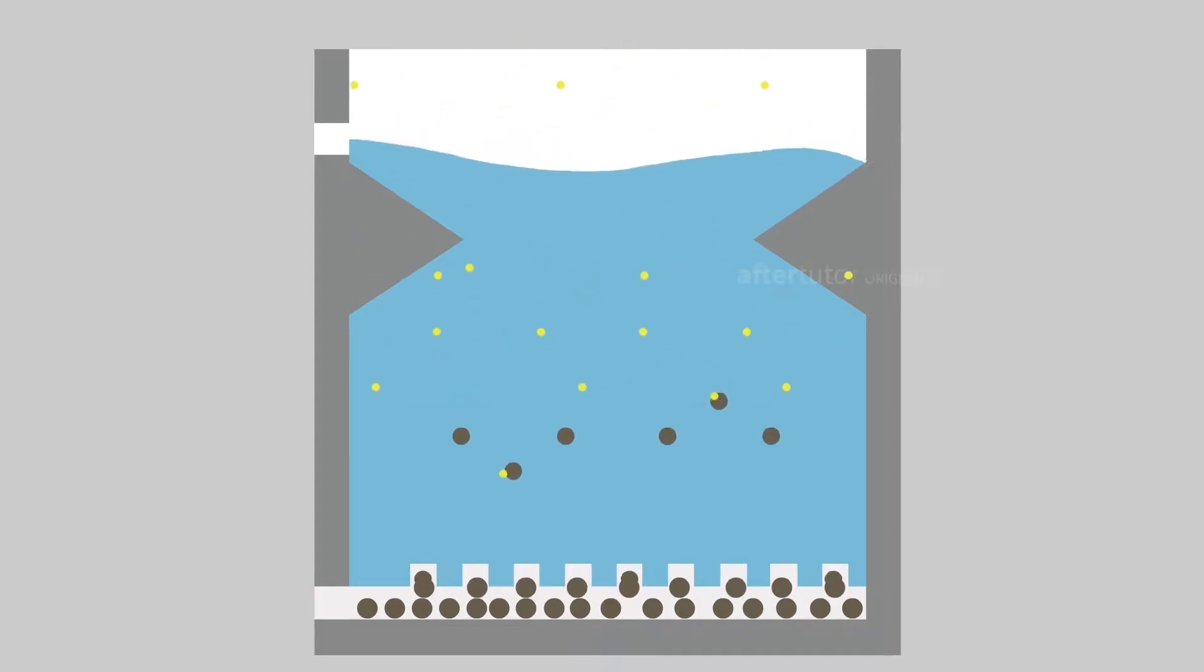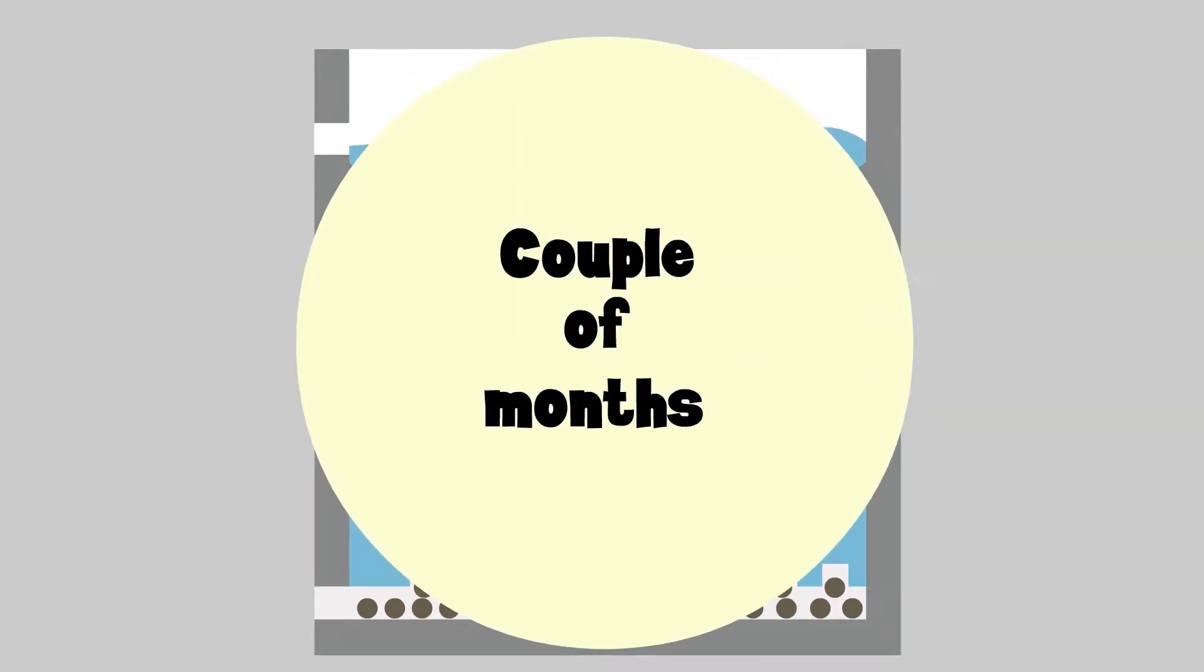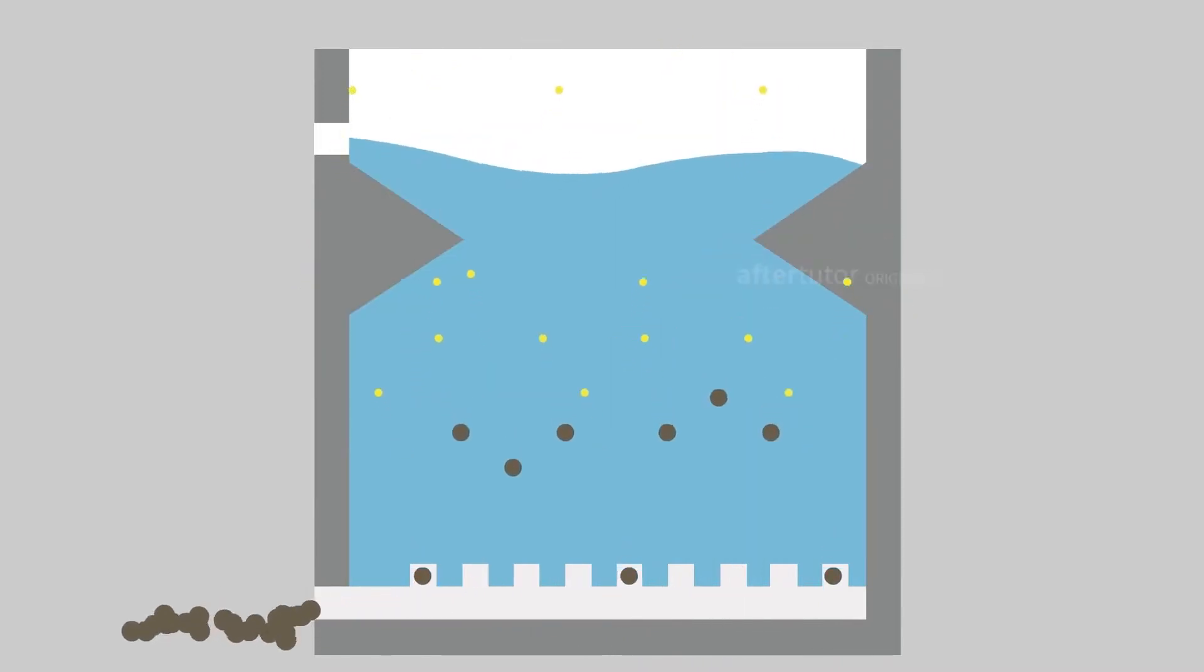The wastewater flows upward through the blanket, and it is processed to leave behind small granules of sludges, which then reaches the saturation limit in a couple of months, and then should be treated in a proper way.